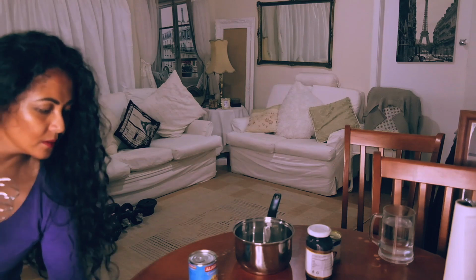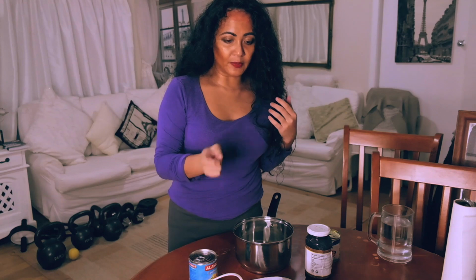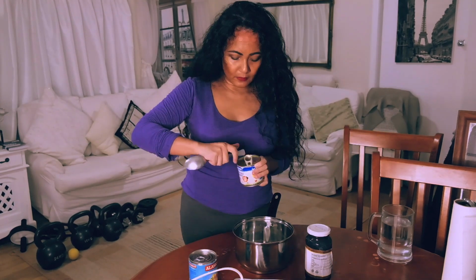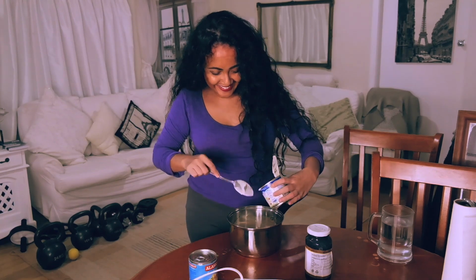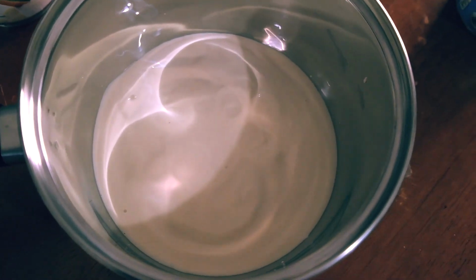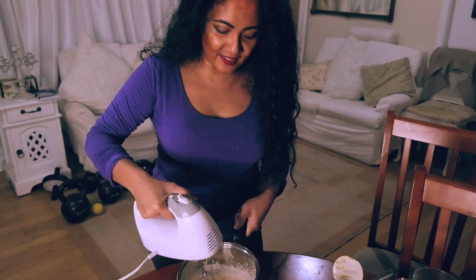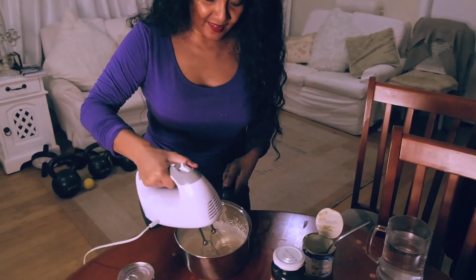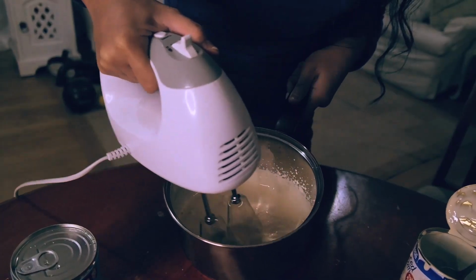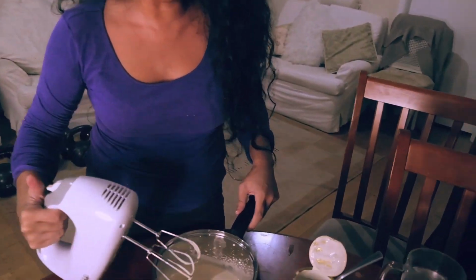So right now I'm using my mixer. If you have this at home, you can use it, or you can just do it manually, but it's probably better to use that one. Open this up. So this is the cream. This is thick enough. Now I'm gonna mix it with the mixer. You need to keep mixing until it thickens more. I think it's not getting any thicker because it's not really a very thick cream.